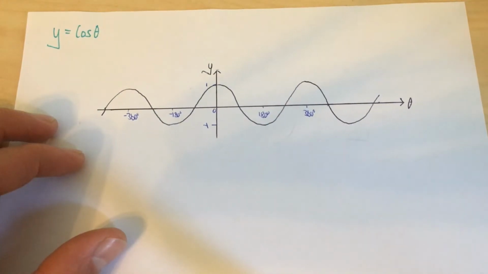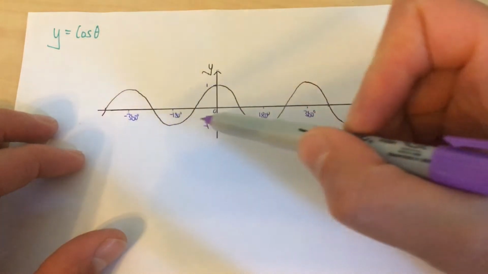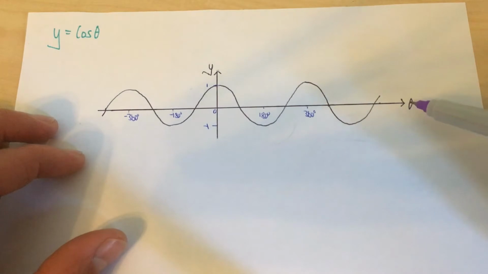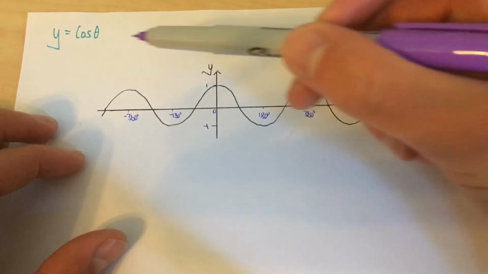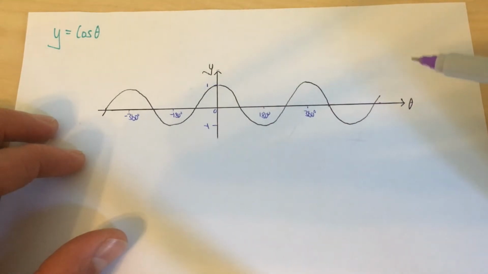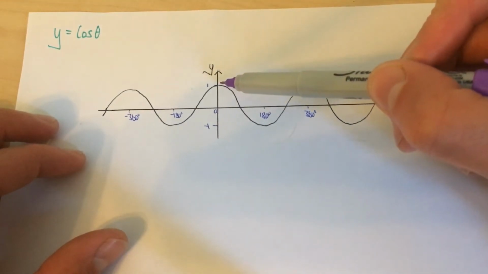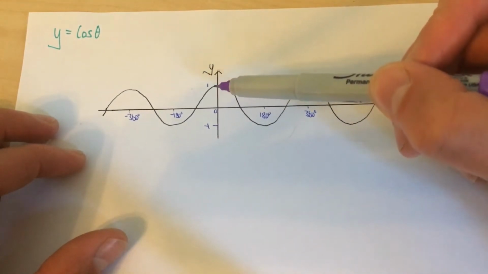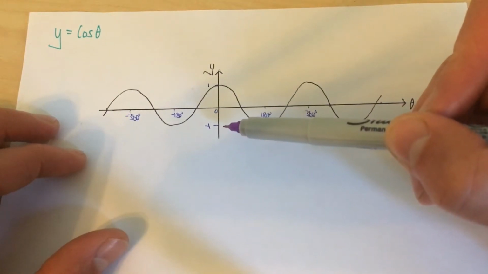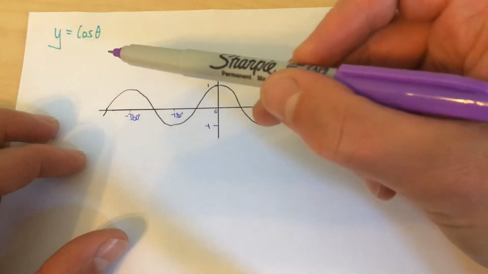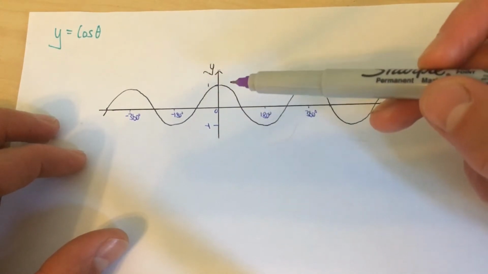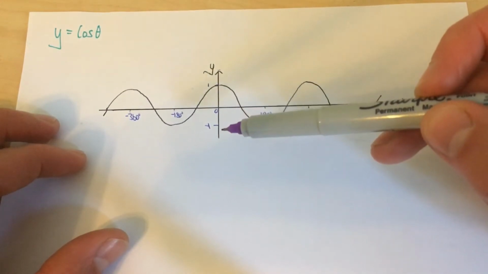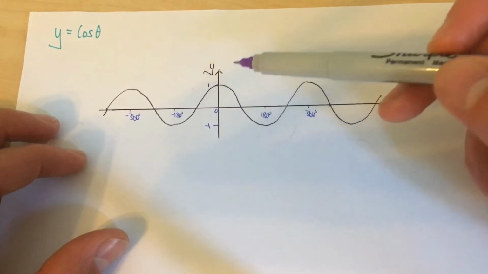Here's the graph of y equals cos theta. We're in degrees along the x-axis, and we've labelled that theta for the angle, and the y-axis shows the outputs of this function. Now the maximum value in the output is 1 and the minimum value is -1. You can't get anything else out for any value of theta. Anything in between is okay.